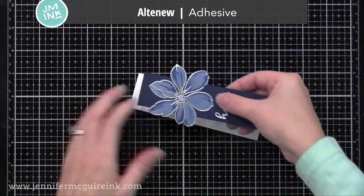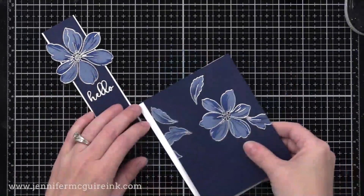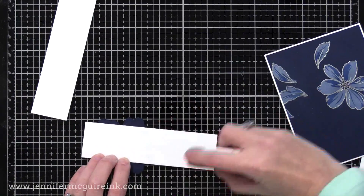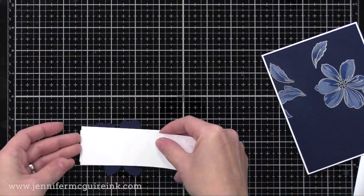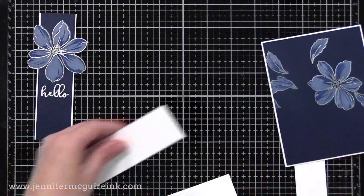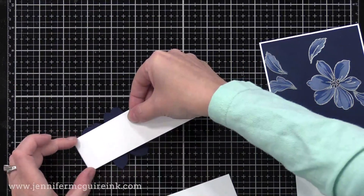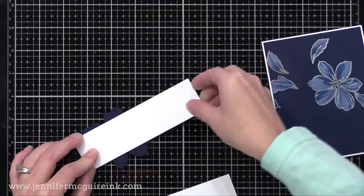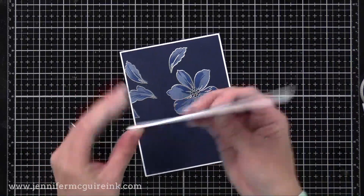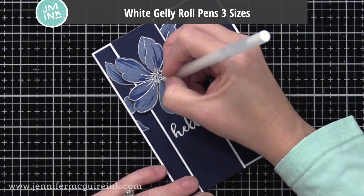Now I'm going to mat the little strip that we made on a piece of white cardstock so that this will stand out on our background. I also trimmed down our background piece to four by five and a quarter and added it to a top-folding white note card that is four and a quarter by five and a half. Now instead of using foam tape, which I'm trying to use less of, I save white cardstock scraps — either stamped on and didn't like the stamping, or got wet — and I build a few layers of that white cardstock behind anything I want to build up. I have four layers of scrap white cardstock on the back of this so it pops up, and that way I can avoid using the foam tape and use up my scraps.